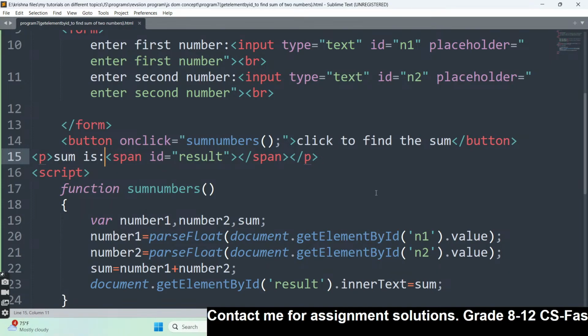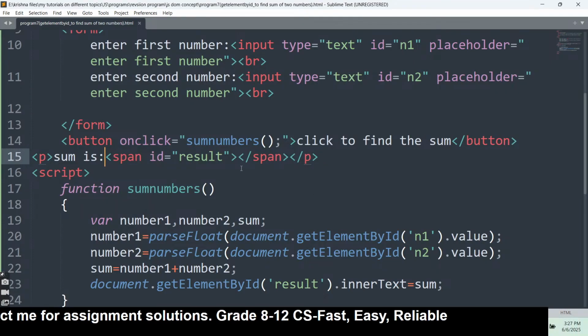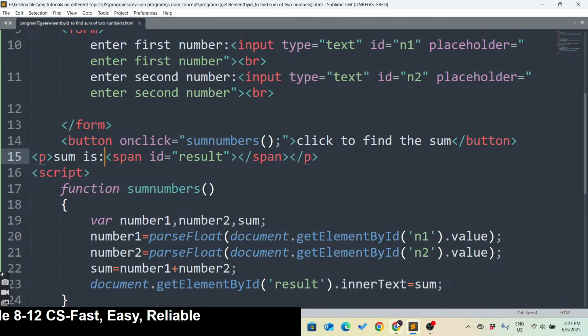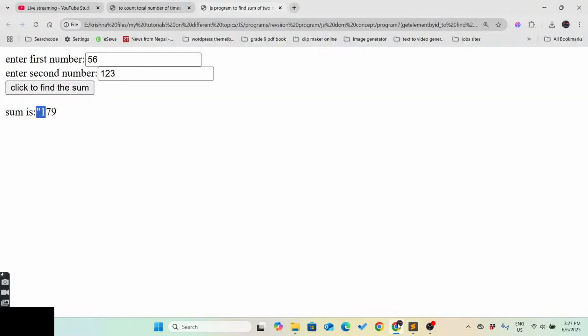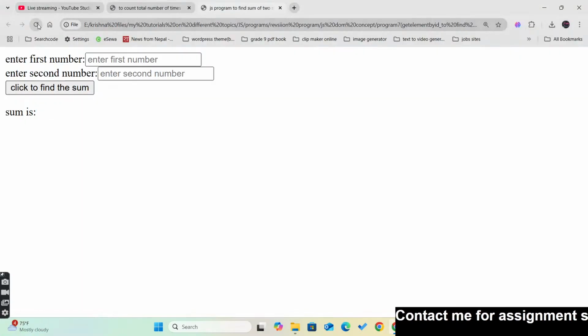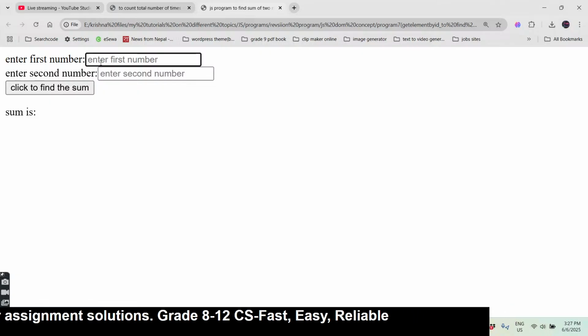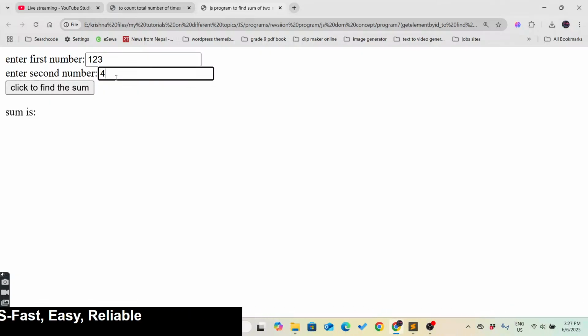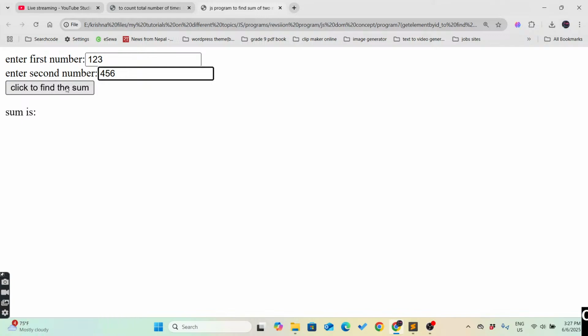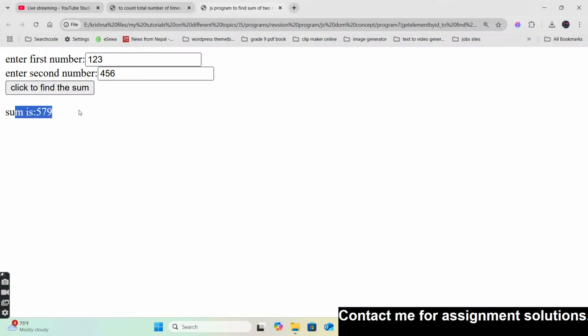Okay, this was for today. So this was about this one program. Now look here, let's give a number. Let's click this button. Sum is 579.